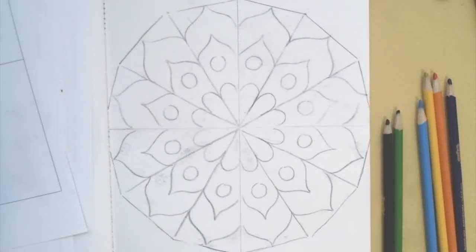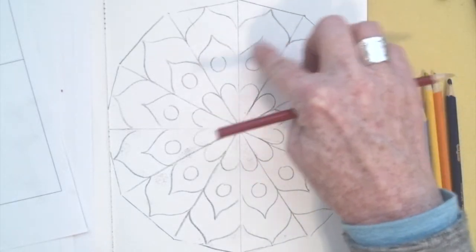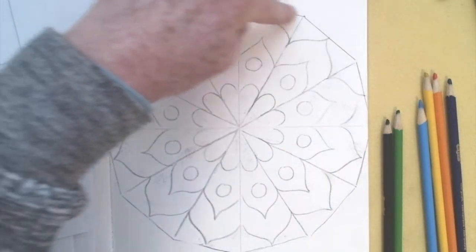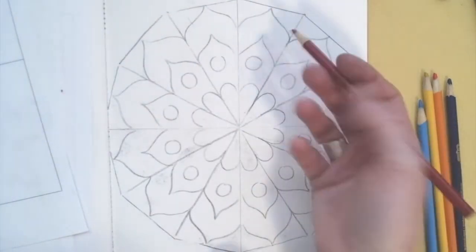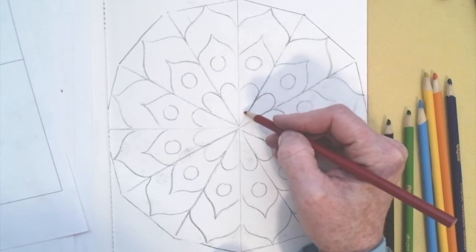I'm trying to decide right now as I sit here. I feel like I want this to be colored. This can be white, and then these two pieces will be colored. So really, the outside edge of my mandala, this doesn't need to be here, my line, and you'll see that in the end. I'll erase it. I like to start red at the top, just a habit. So I'm going to go ahead and mark out my colors.